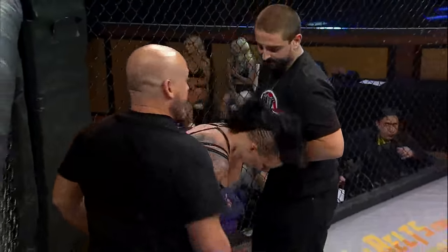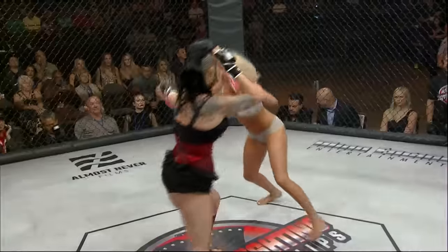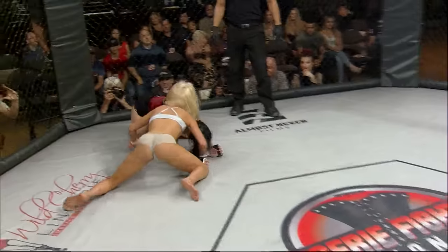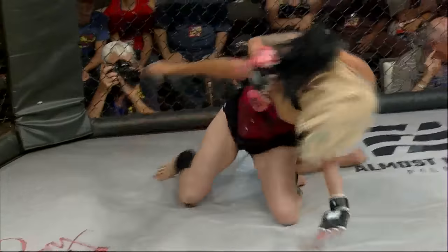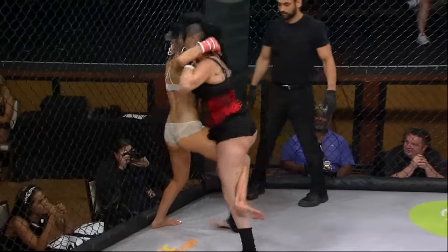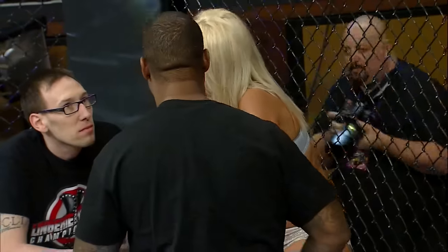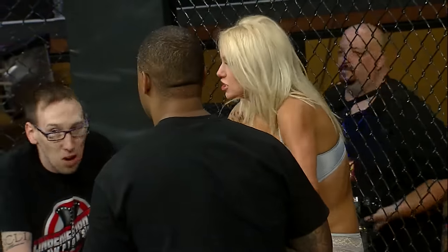So who would you give that round to? I would probably go with Chloe Cameron, to be honest. As you can see from the replays, the way she was able to handle the grappling game, get to the back a couple of times, score those takedowns — while Chris Blackwell certainly fought back, I thought the majority of the action was going towards Chloe Cameron. But at the very end, Cameron found herself on the defensive side and Blackwell was the aggressor.